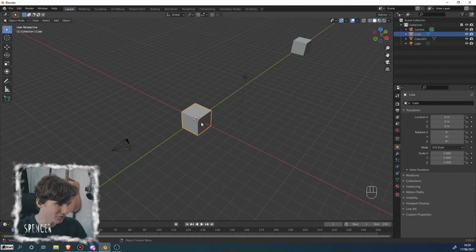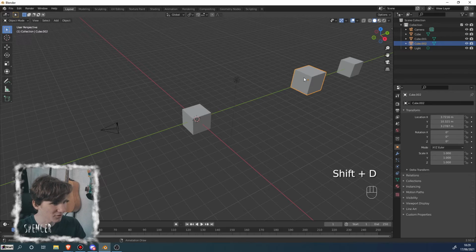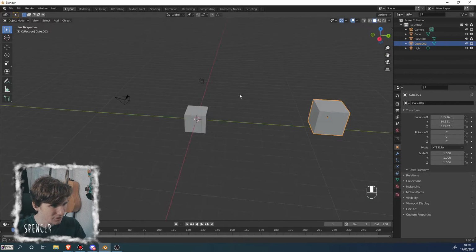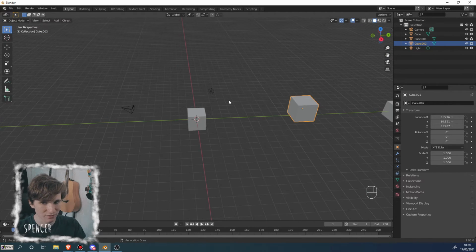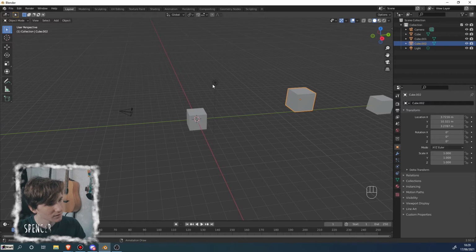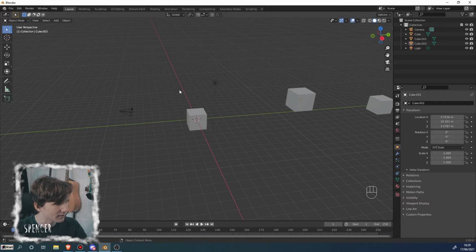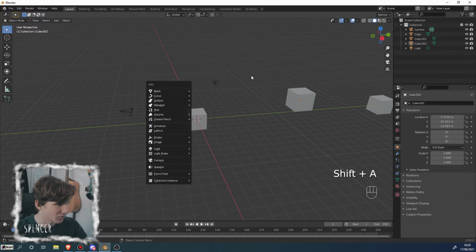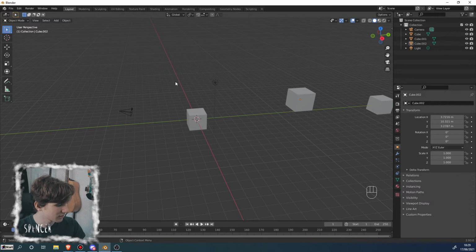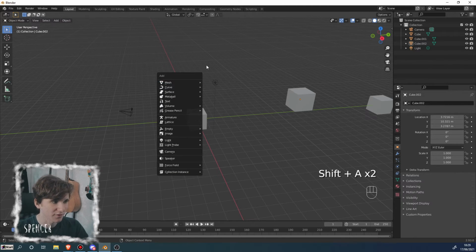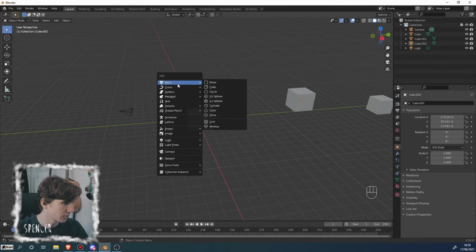Now let's talk about adding objects. So I said earlier you could add another cube by pressing Shift D, and that's cool and all, but what if there were more ways to do that? Well, there is this one called Shift A. Shift A brings up this lovely menu called Add, and it will go away as soon as you mouse off of it. Basically, it's like, oh, you don't need me? All right, whatever. So one of the nice things is you have a whole bunch of options.